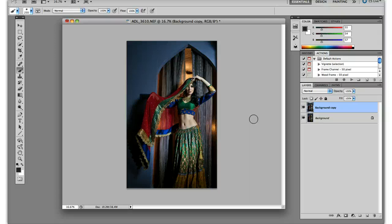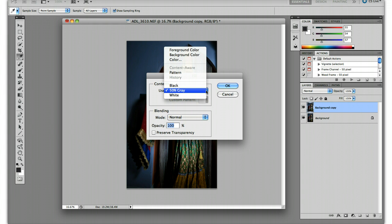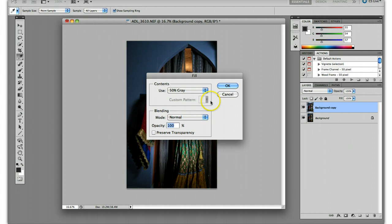So let's start. To dodge and burn easily, you go to the Photoshop menu, Edit, and then you choose Fill right here. And this window will come up. It says 50% gray and all of these other things on the menu. You choose 50% gray, mode normal, and opacity 100%, and then you just click OK. So as you can see, that 50% gray has become a layer.